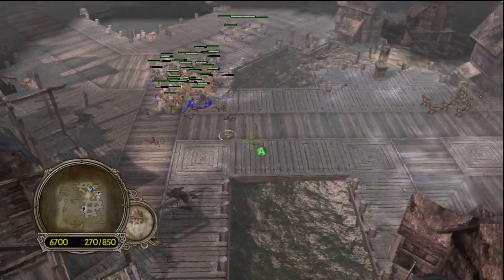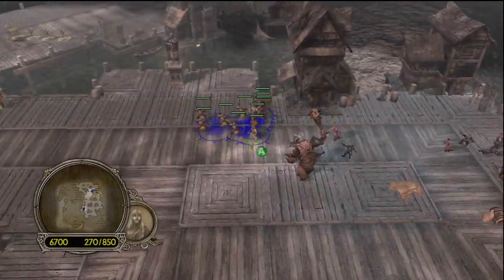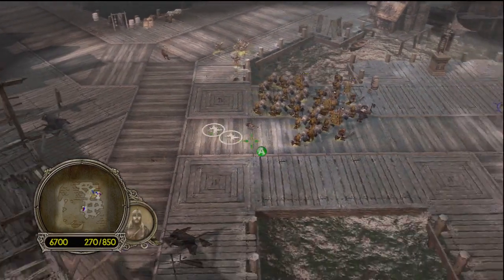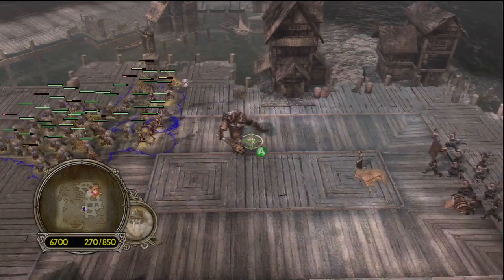Alright, these guys are dead. Kill the troll! Men of Dale, retreat. They're level 5, I don't want to lose them. Retreat, you weirdos! I told you to retreat like 8 times. Why aren't they running away? There we go, now they are.